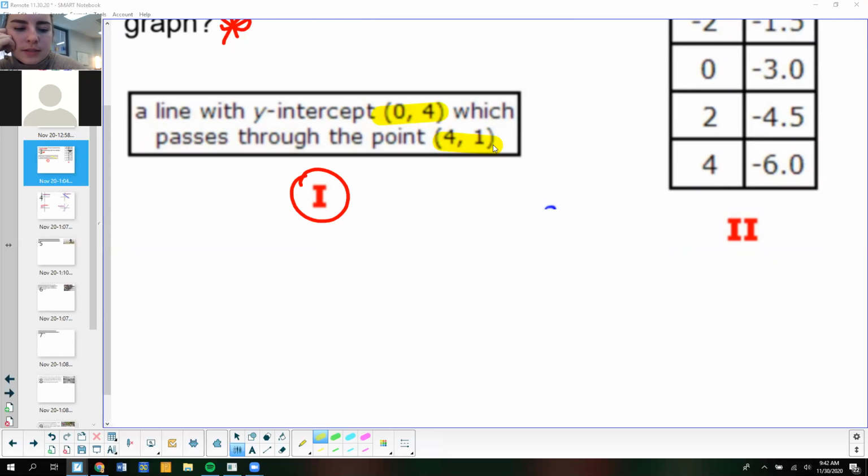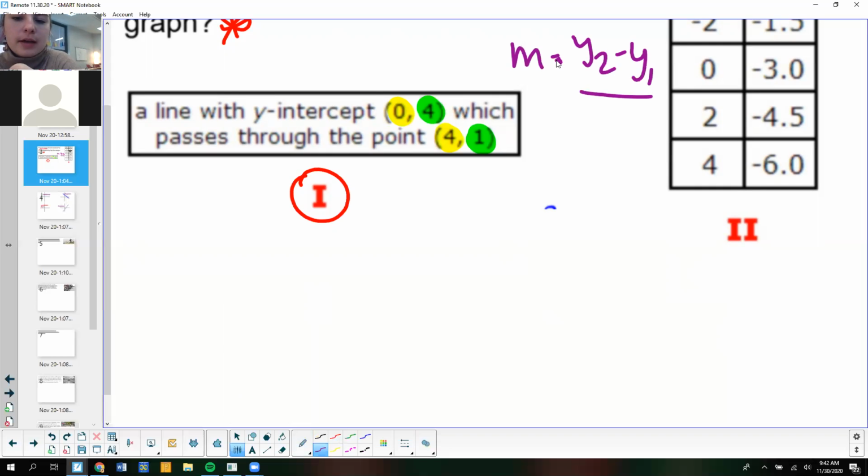And actually, some of you guys said it was helpful when I highlighted individual things, and I'll explain that in a second. So we've got our 2 points. Remember, when we're finding the slope with 2 points, we're taking y2 minus y1 divided by x2 minus x1. So that's what we're going to do for that. So I'm going to make this point number 1 and this point number 2.